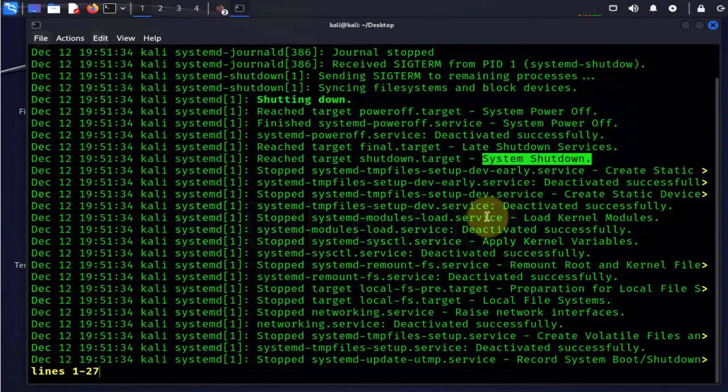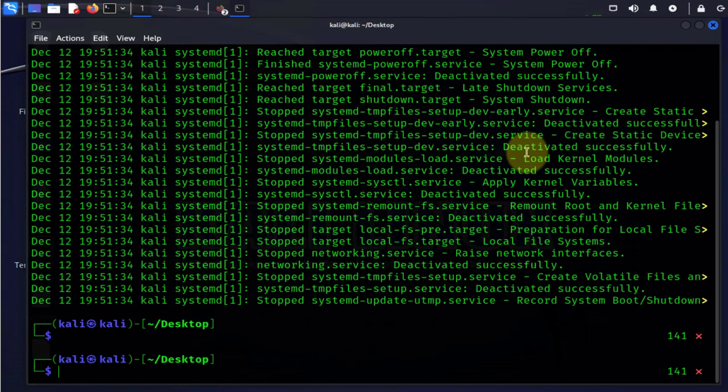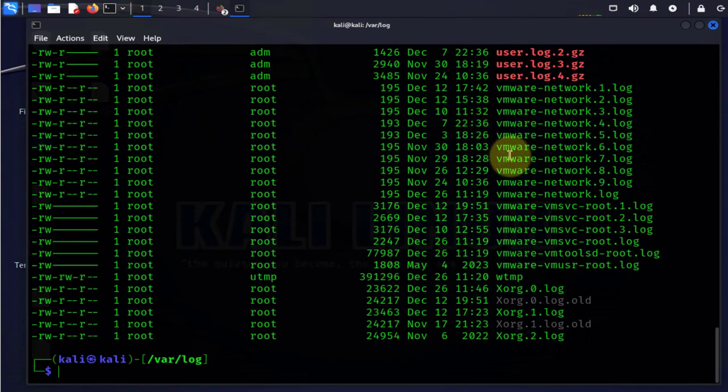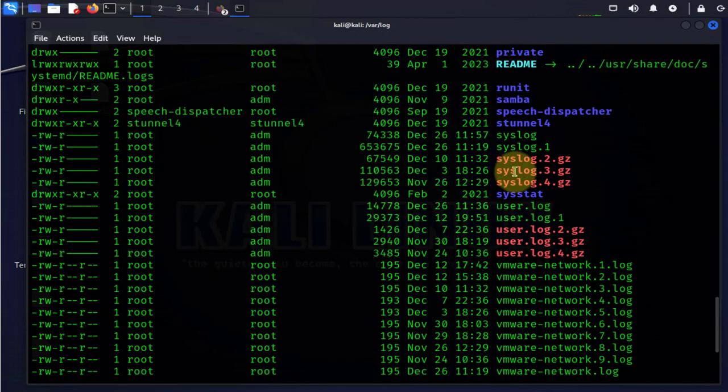And lastly, like we saw, we have syslog that also generates some logs which we can find, and we can cd to /var/log, and in here you should be able to find more logs.